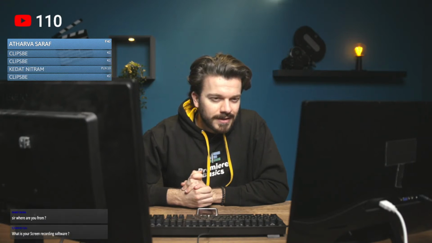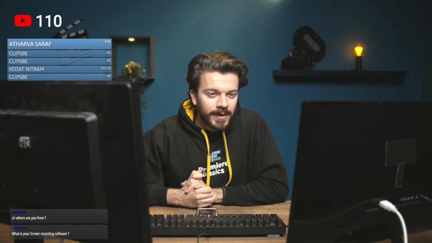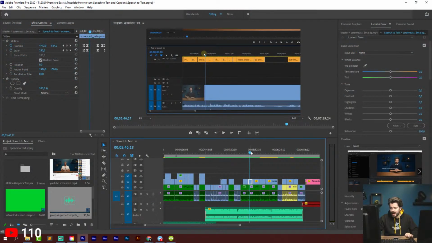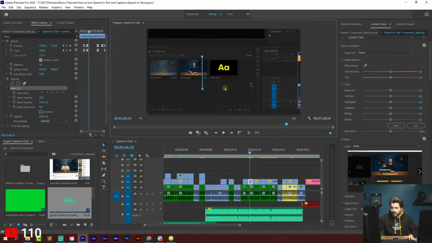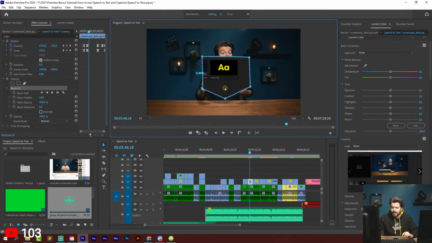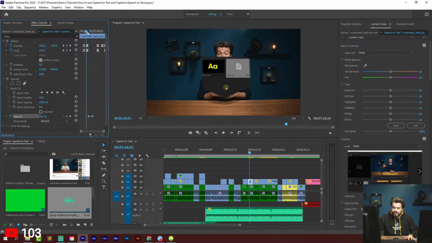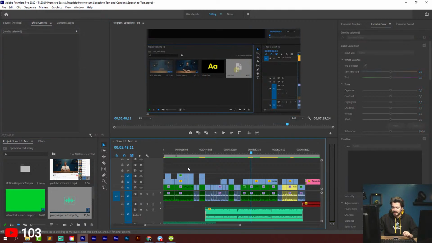Is there a way to play around with the opacity of masks? Of course there is. Let's have a look. Let's create a mask real quick. Here we go. And inside that mask, we have the opacity. And here we can play around with that. As you can see right here, we can even make animations. Here we go. So yes, that is possible. Just going to delete everything. Here we go.